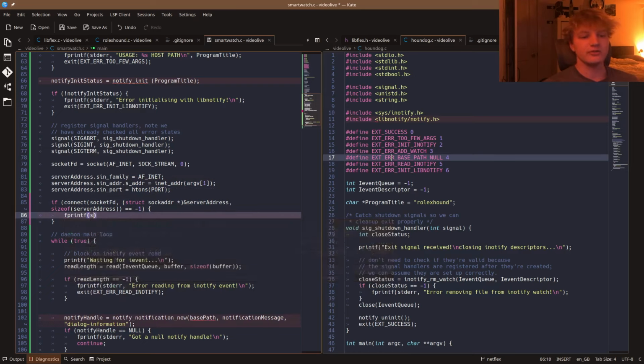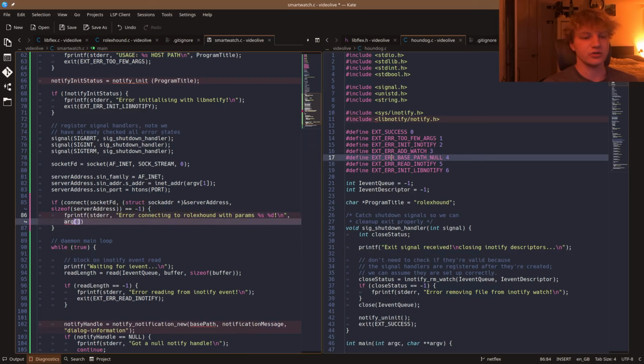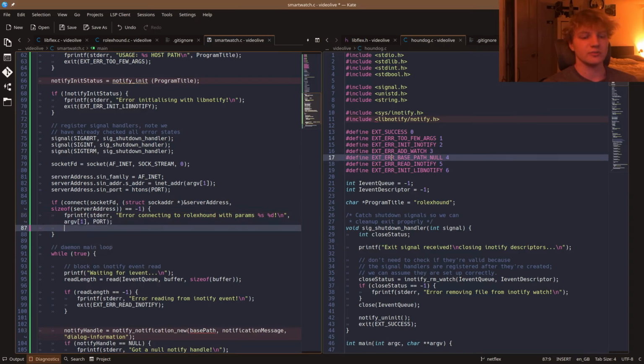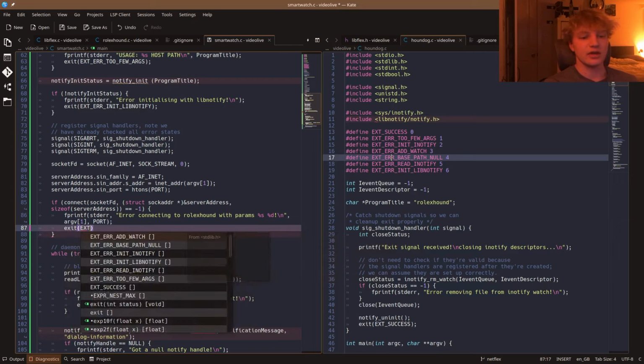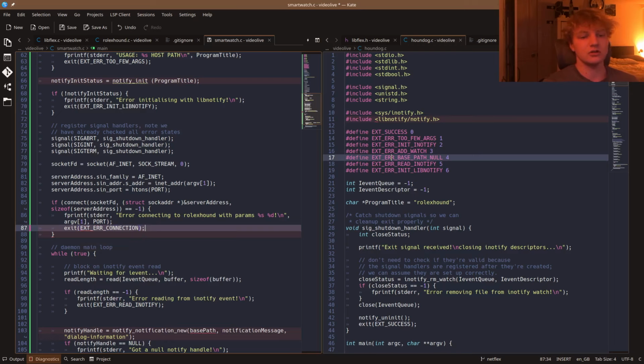Then we're going to fprintf to standard error saying "Error connecting to Rolexhound with parameters %s, %d\n", and we're going to specify our host here that we tried to connect to and the port that we tried to connect to. And now we're going to exit with an exit code that says exit error connection, basically.